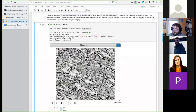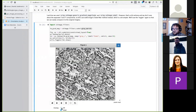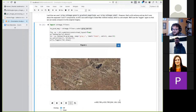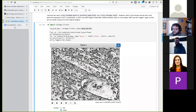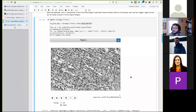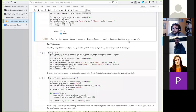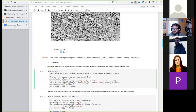So, gradient magnitude from a Sobel filter. The Sobel filter gives you two numbers. Remember DX, DY, we're taking the magnitude of those. It's interesting, we're seeing stuff. We're seeing stuff that, hey, that's a lineament, and it kind of lines up. If I zoom back out here, let's look at these guys. I think a very obvious one. You can see it's picking out the edges. We're doing a good job of identifying edges in this. But if we wanted to do lineament analysis on this, this is pretty noisy. It's a lot of stuff going on. And that's one of the key things with gradients. They are sensitive to noise, right? So let's go back to some of those other methods we talked about, particularly the Gaussian gradient magnitude, to make it less noisy. So we're going to use a sigma of 3.